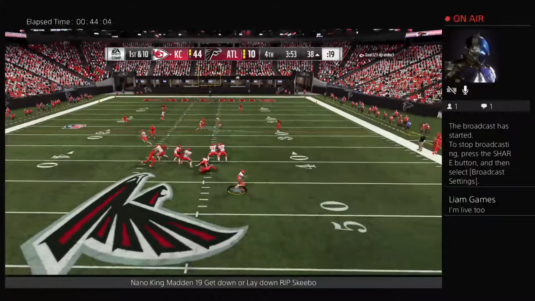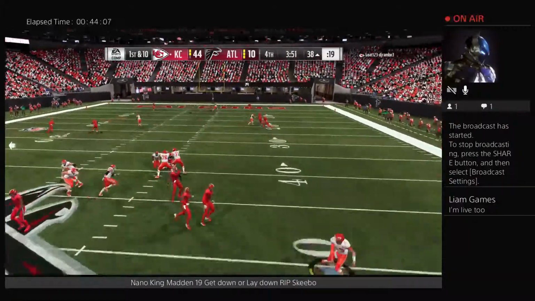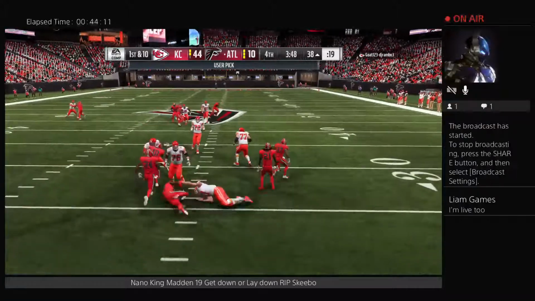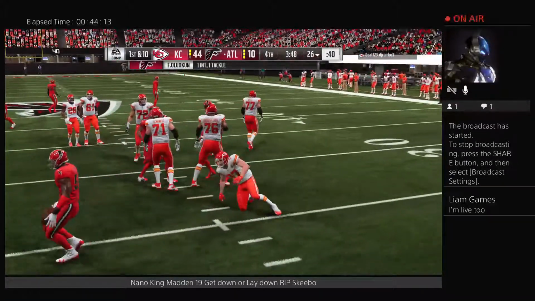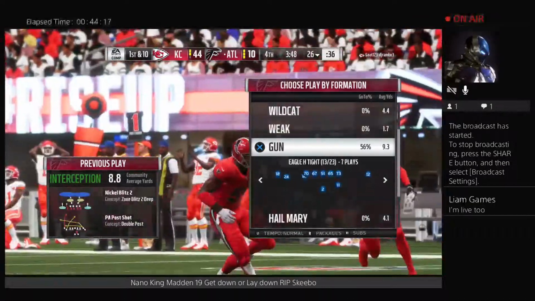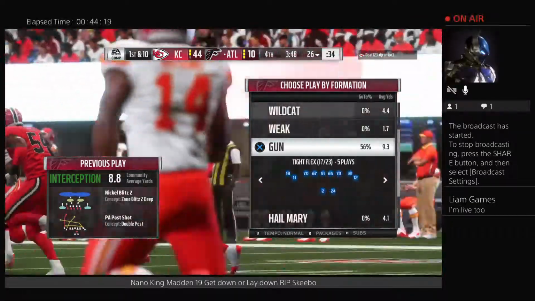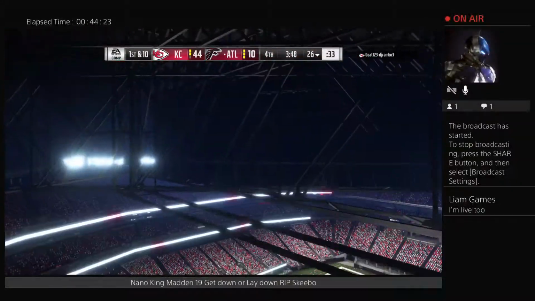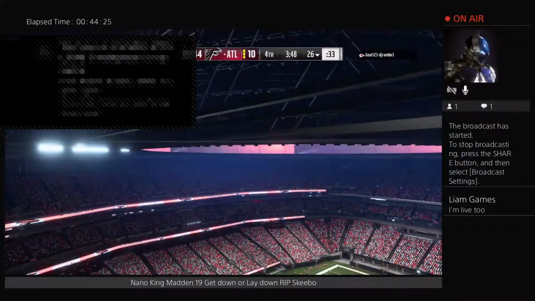Hey, don't do that. Take off. Rifles one that's intercepted. Picked off at the 18. And he brings it back to right around the 26-yard line. Well, I get what he was trying to do. He was moving to his right and trying to shift the coverage. Instead, he shifted the coverage.